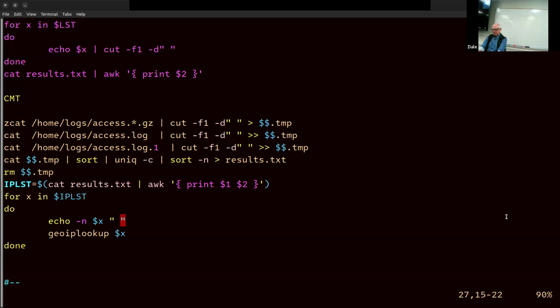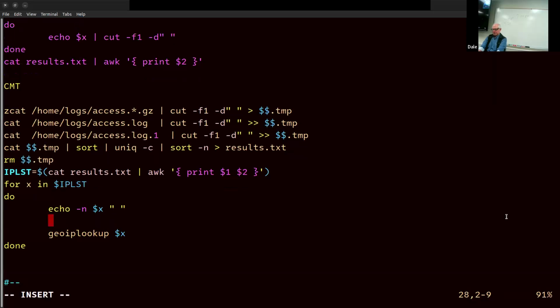Now it's going to give us 2 lines. Echo, P, and then let's do print.